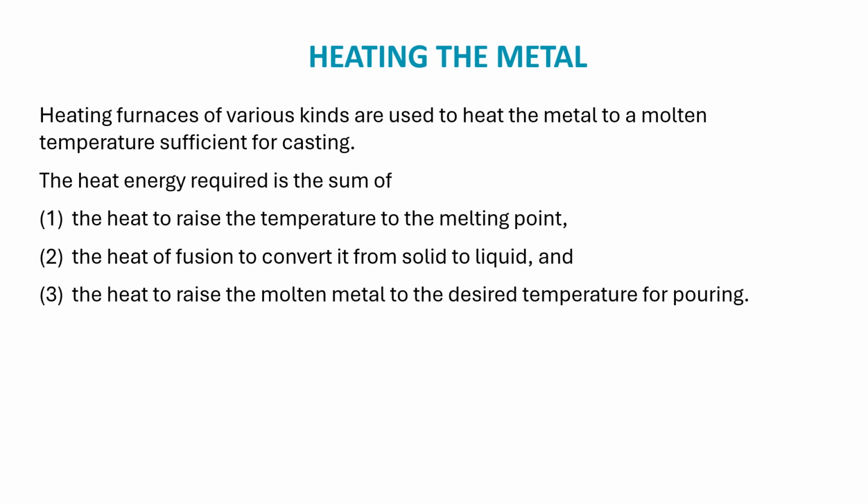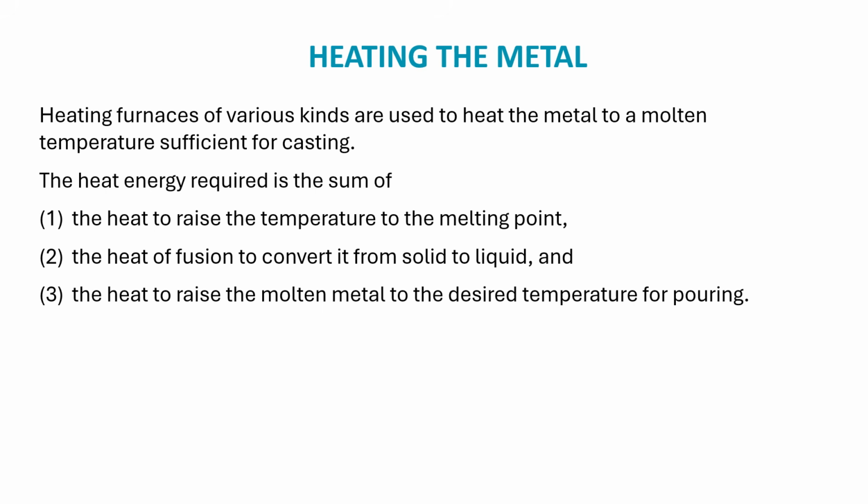The heat energy required is going to be the sum of three different heats. First, the heat to raise the temperature to the melting point. Second, the heat of fusion to convert it from the solid to the liquid state. And finally, the heat to raise the molten metal to the desired temperature for the pouring.